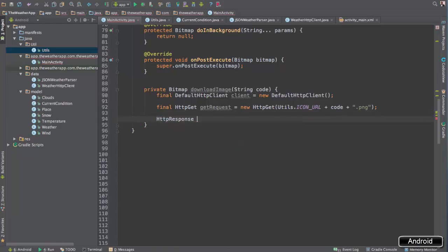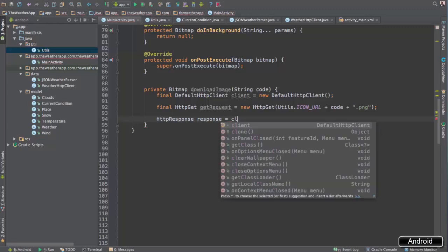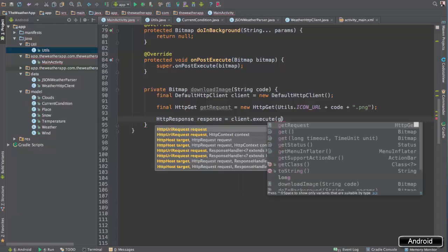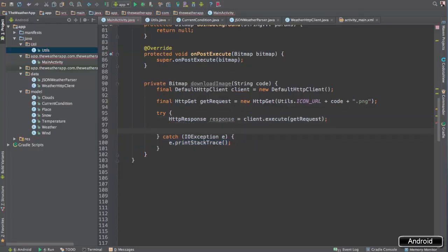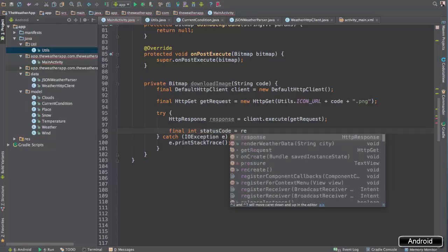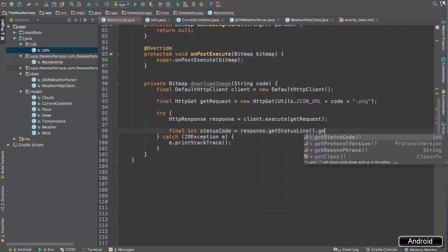So let's keep going here. HttpResponse, I'm going to call it response, is equal to client.execute, and we're going to pass our getRequest because that's where our URL is. And of course we have a problem, so click and go here, surround with try and catch. All right, now we're going to check for a success response. So for every HTTP request that we send out, we usually receive a number, and this number that we receive from the server usually means two things. One, things went well. The other one, things didn't go well, right? So we're going to fetch that response we get to see whether or not this request was accepted. So what we're going to do, we're going to say final int, we're going to call it statusCode, all right? So it's going to be equal to response.getStatusLine().getStatusCode().